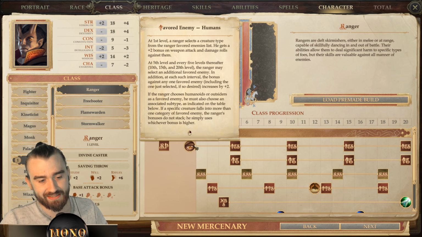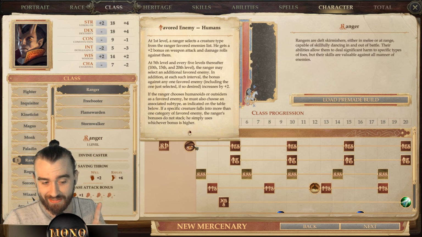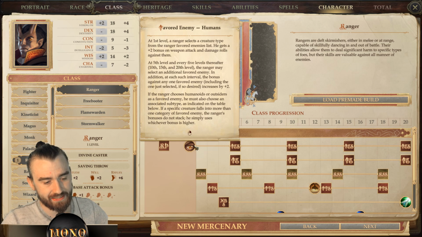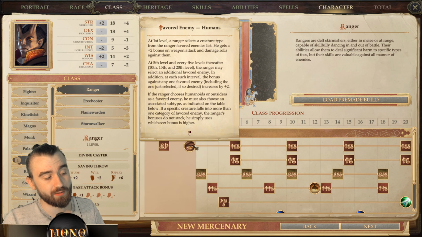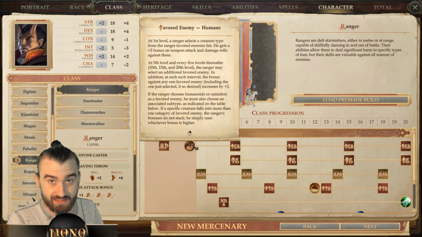It is a very, very strong ability, and this makes the ranger probably the best class in the game to deal with one specific type of enemy. But keep in mind that it's only for that enemy. If you're up against anything else, you don't get this bonus, so it's wasted on everything else. It's very, very strong against that. Against everything else, the other classes will be better than him. The barbarian, the monk, and the fighter will all outshine the ranger, even in ranged attacks, against things which are not the favored enemy.